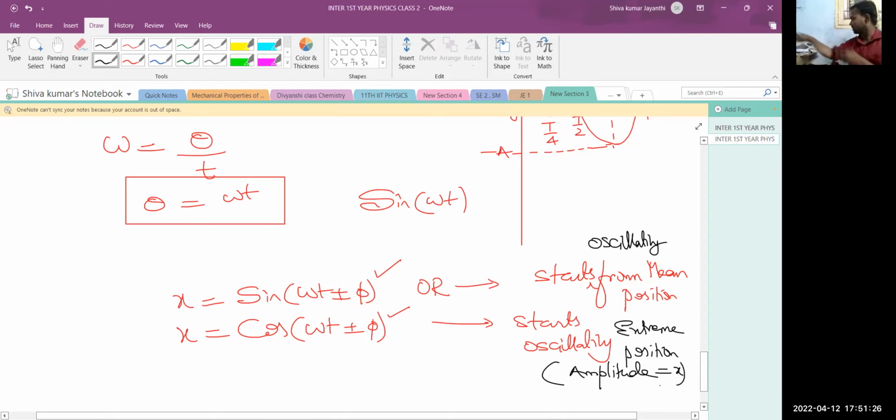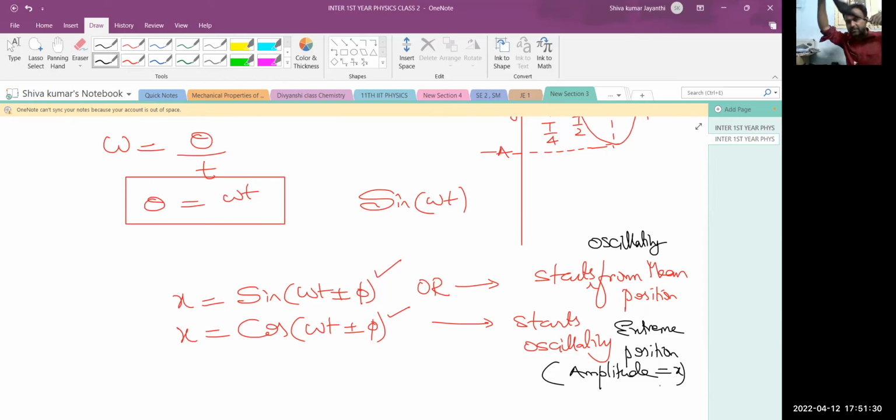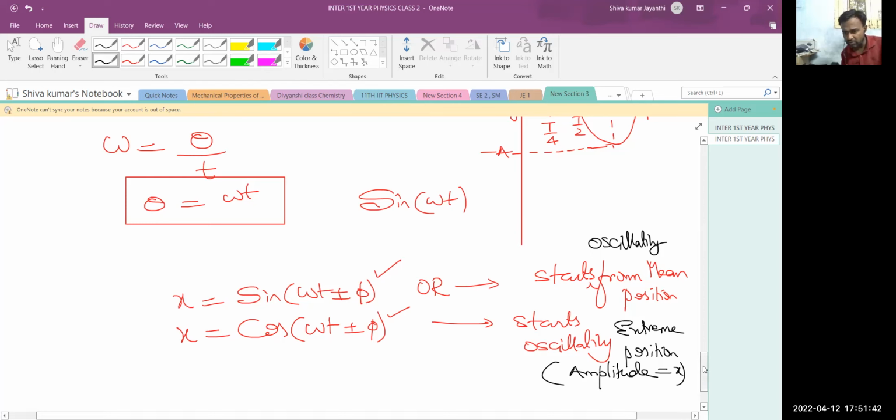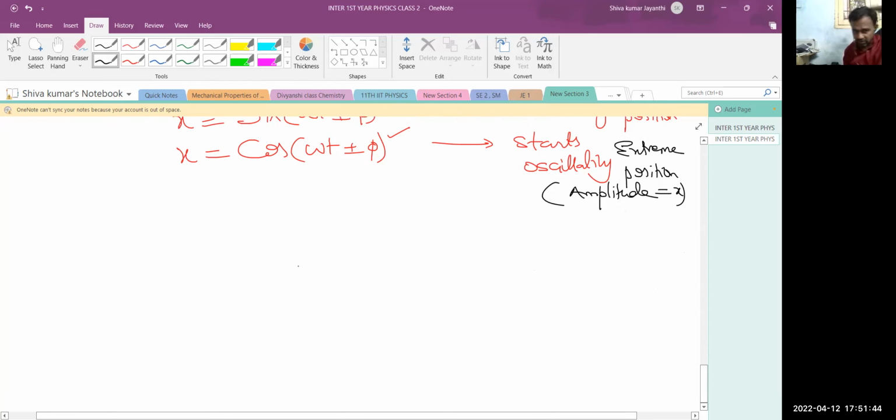That I told you, simple pendulum example also I gave. It starts only like this. Then this is cos wave. If it doesn't start like this, it starts from mean position. I gave a push. Start from here, so then it is sine wave. Understood that? Let us go down. Did you understand?